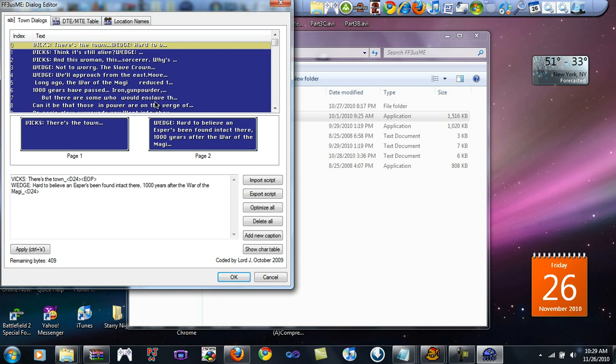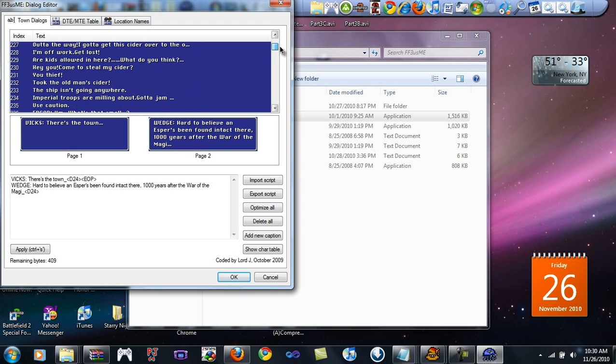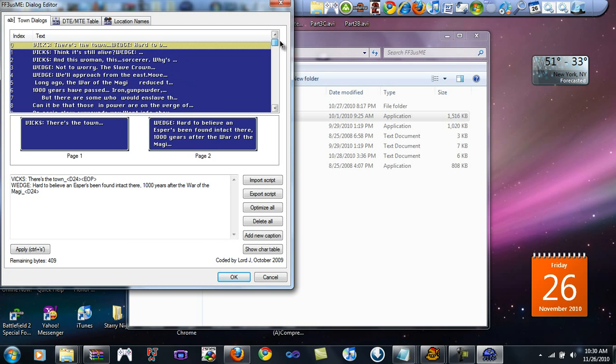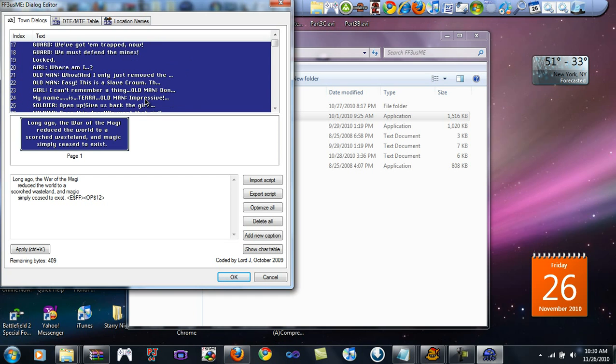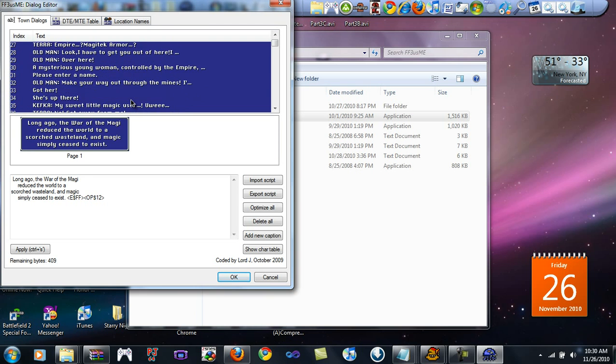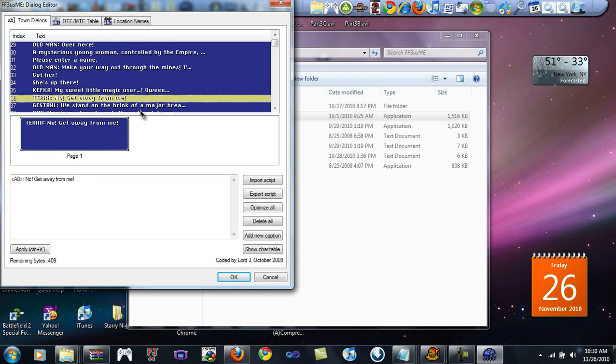Now, you might be thinking, we're going to add two boxes, two IDs of text in this scene, but we only have one ID of text to work with until Locke's song comes in and they let you change his name. Just think about that. So what we're going to do is find some text in the game that we don't care for. This is very recommended. I know some text that's actually not used. It's right here, this "no get away from me."